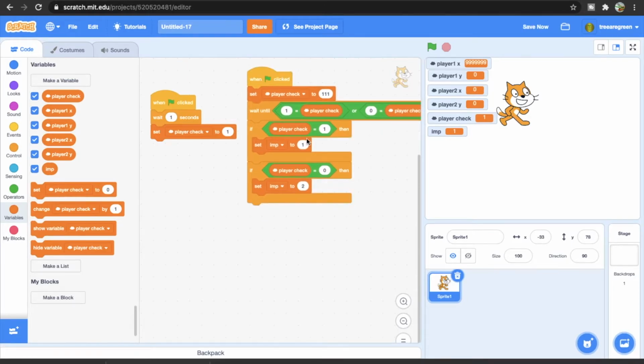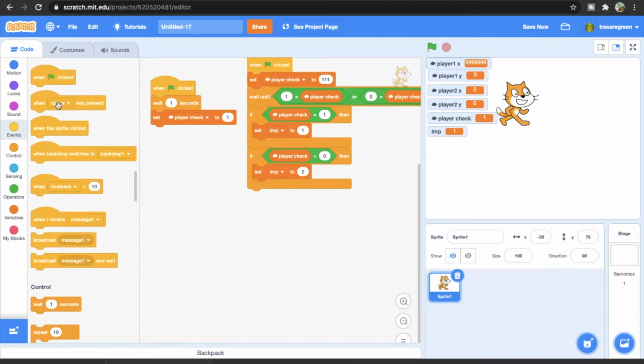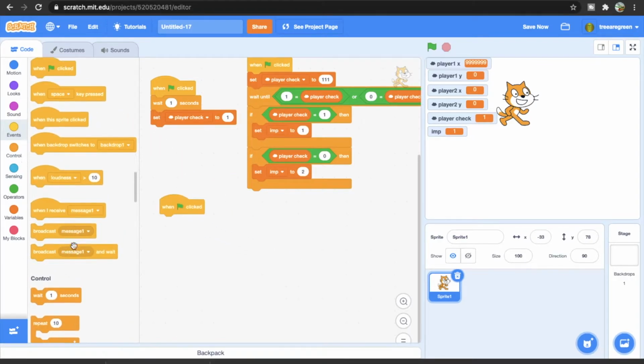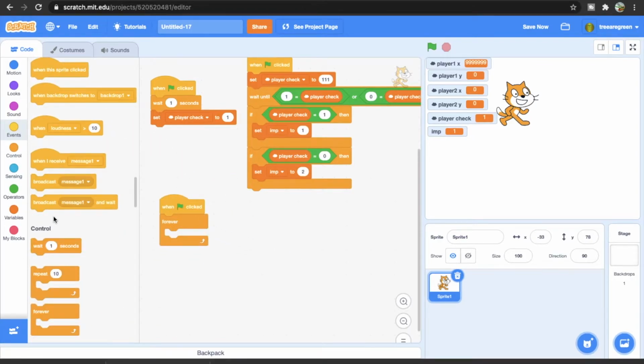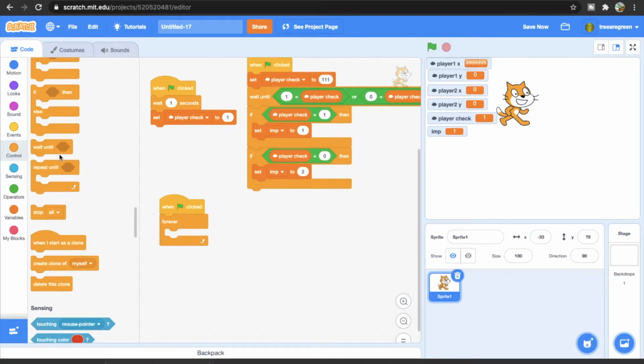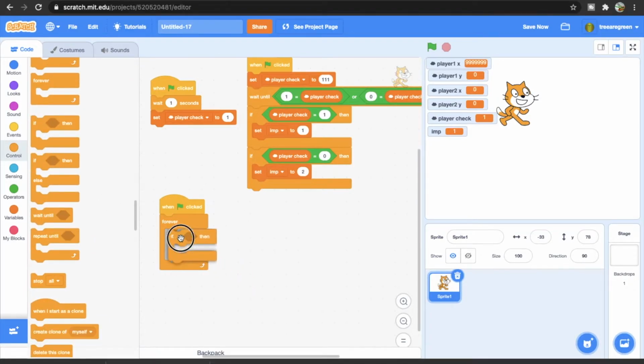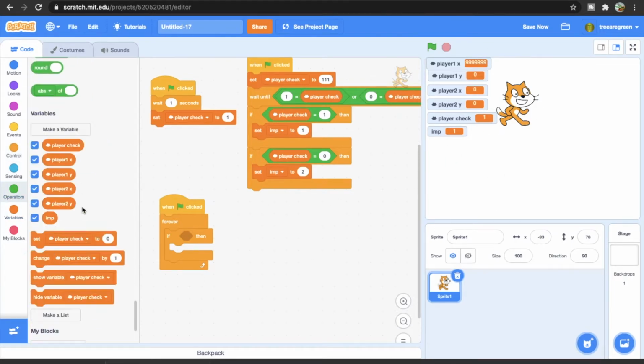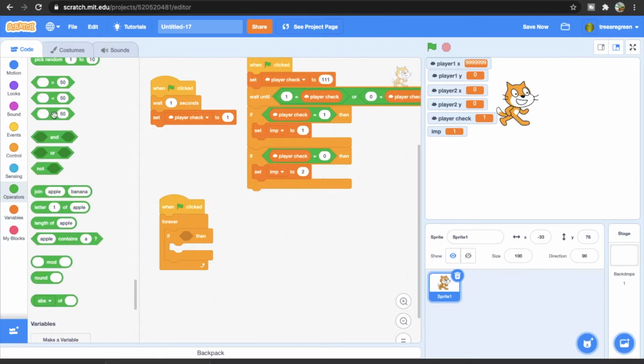Sorry about that, guys. So the next step is we have to make a player check. What the player check does is, if you are another player, you want to be able to check to see if the player check variable ever equals 111. If it ever equals 111, that's when you want to send back if you are around.